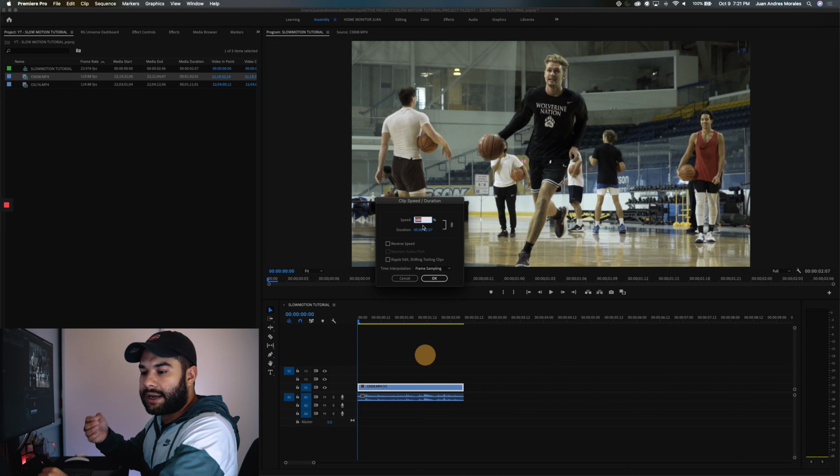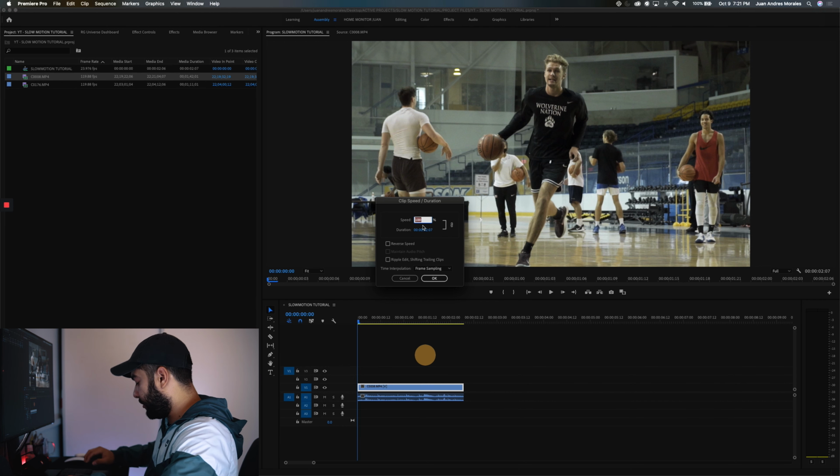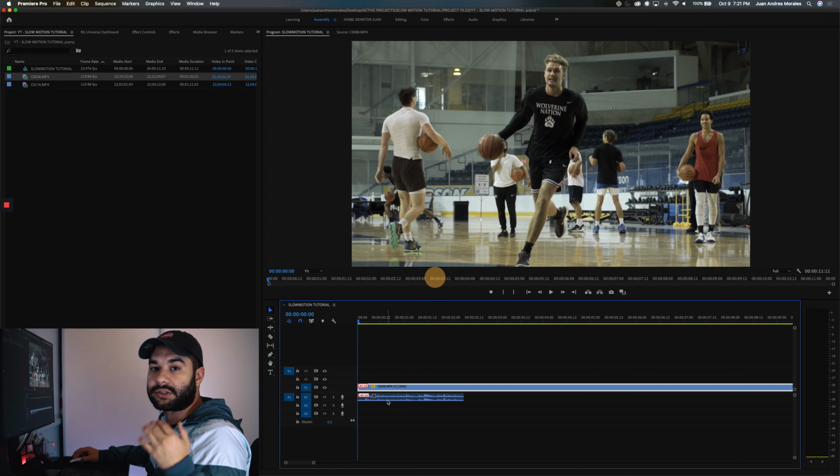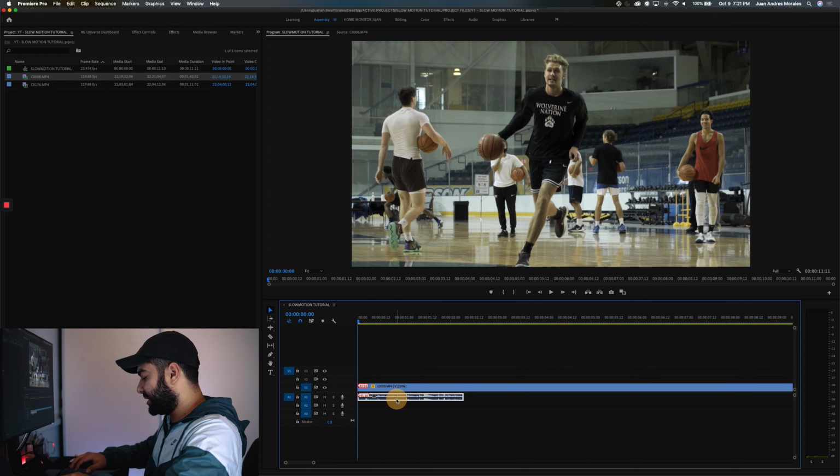So there's a rule when it comes to slowing down footage. Depending on the amount of frames that you're using, there's only a certain limit as to what your clip can be slowed down to. 120 frames can be slowed down to 20% of its regular speed. 60 frames per second can be slowed down to 40. So if we go here and type in 20 and hit OK, you're going to notice the clip extended a lot. The audio didn't because we didn't select it, but you can also edit the audio if you want. We're just going to delete it here for now.